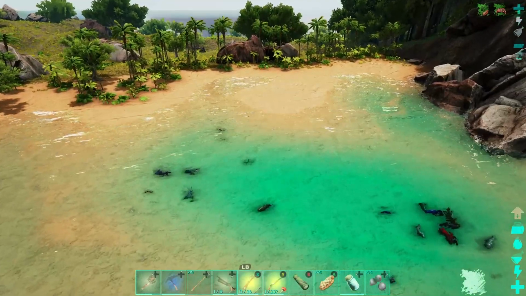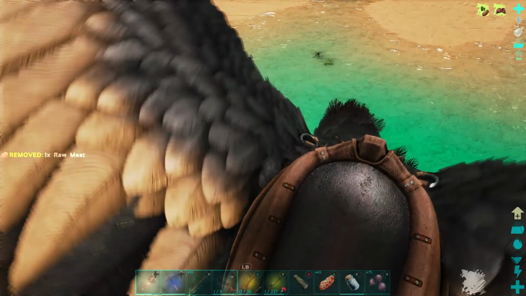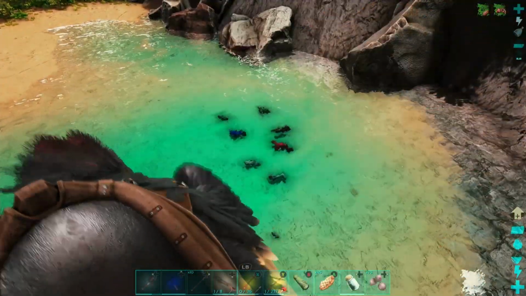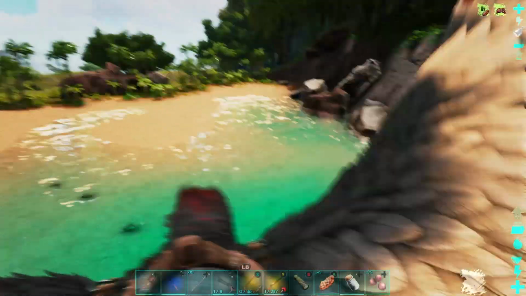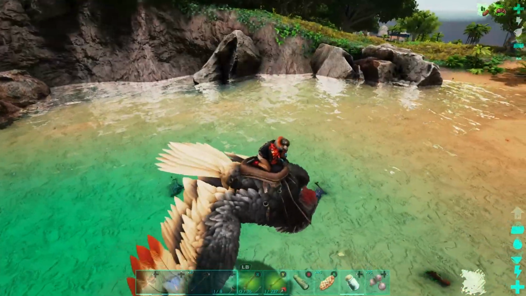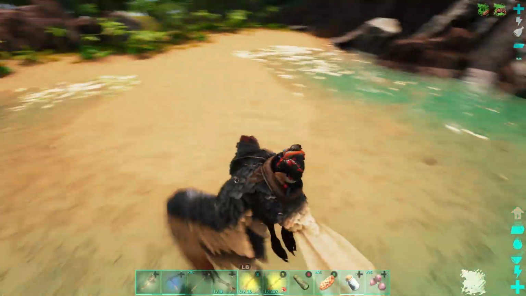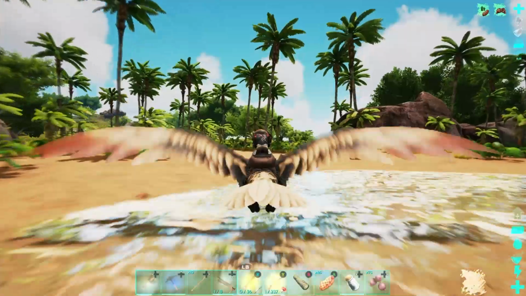But I wanted to take a look at this spot one last time, because a lot of times you do end up getting... No, it just looks like a lot of fish. Sometimes you get Hesperornis over here, which is why I was kind of like, it's already on the way. Might as well give it a shot. But it doesn't look like there's any Hesperornis here right now. Alright, let's make our way over to Carno Island.